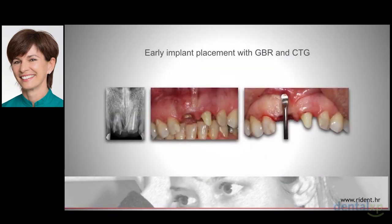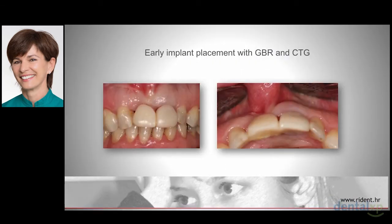This is another case of early implant placement with GBR but also with connective tissue graft. The buccal bone wall is missing. Six weeks after tooth extraction the tissue is collapsed and the frenulum is shifted sidewards. Back then I was concentrated on the papilla, vertical tissue dimension, horizontal volume, and bone level on adjacent teeth. Frenulum insertion was not so far coronal and it didn't bother me. The pictures were taken preoperatively and it took me a few days until I downloaded them from the camera and saw it.